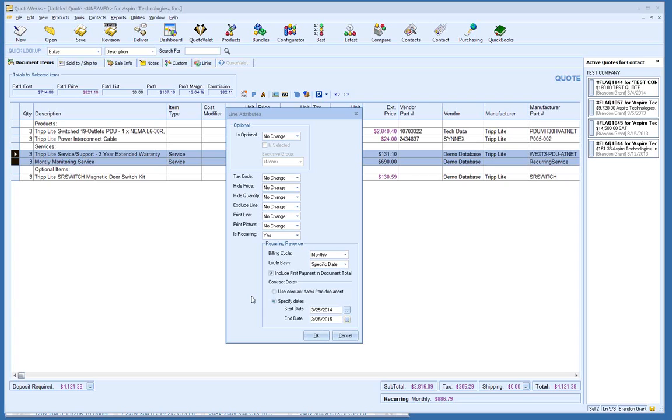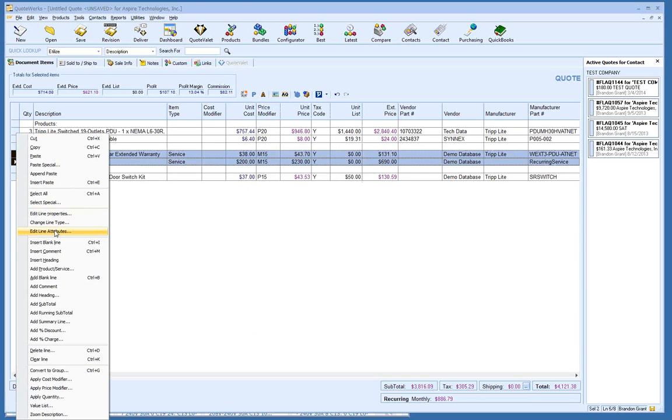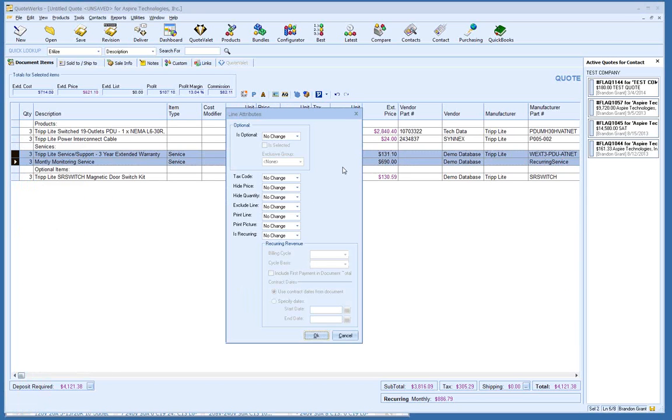So once I have my start date and my end date, I can then go ahead and hit OK and add it to our document. So we're just going to update those 2 particular items to our document as recurring. Now, if you look at the bottom, it'll automatically show recurring monthly. So I set 2 items to monthly, but if I'd set one as weekly or one as annual, anything like that, it'll actually break it out for you based on whichever selections you make. So if it's weekly, monthly, quarterly, or annual, you'll actually be able to see the recurring amounts here at the bottom of the document.